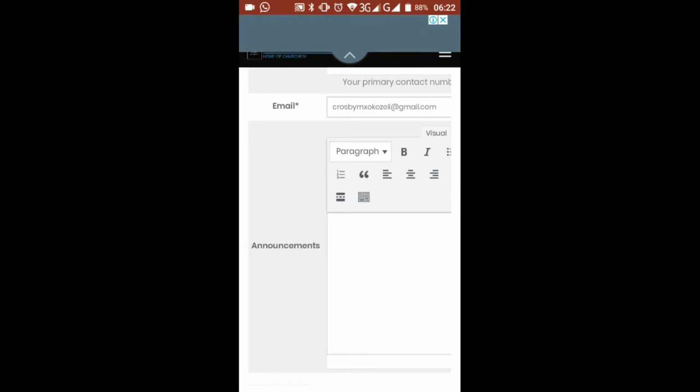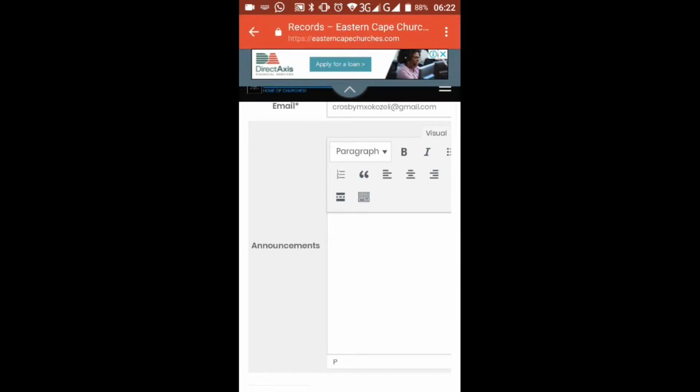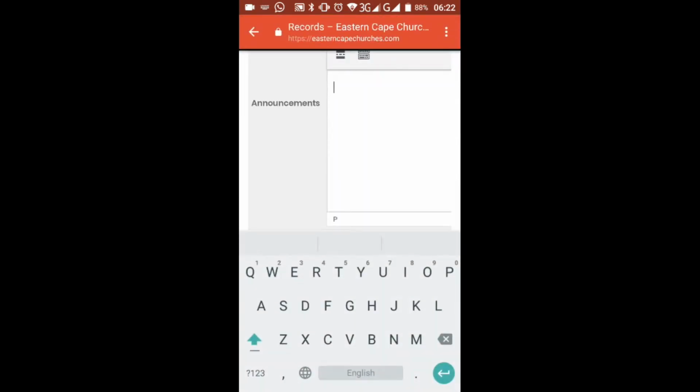This is the section I'm talking about. So as a church administrator or church secretary, you want to let the people know that there are these events and these special announcements, we want to go into the announcements section, and this is where you're gonna type in announcements. Why you are typing announcements here is because you want to reach out to the church members. Whilst you type announcements here and you hit save at the bottom, these announcements will then appear at the front end of the website.